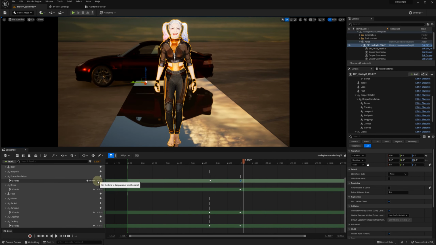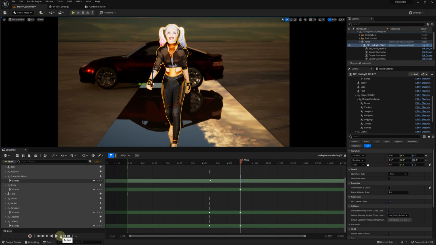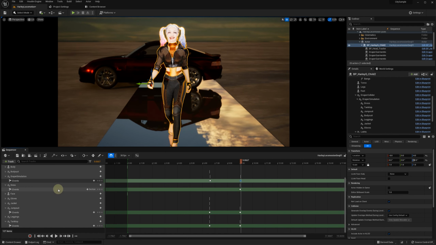To rectify this situation, let's add another event for this dress, one frame after the reload simulation event.